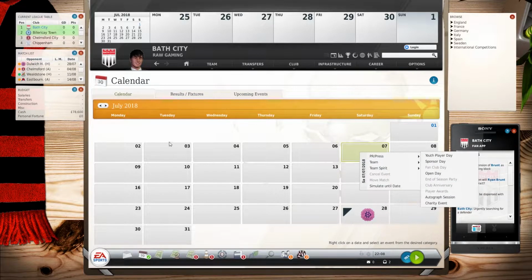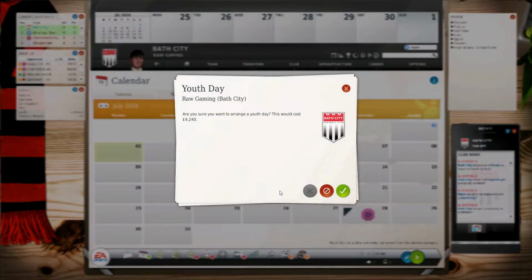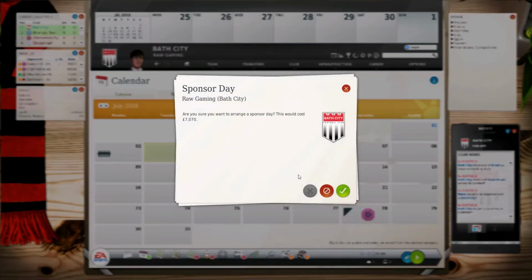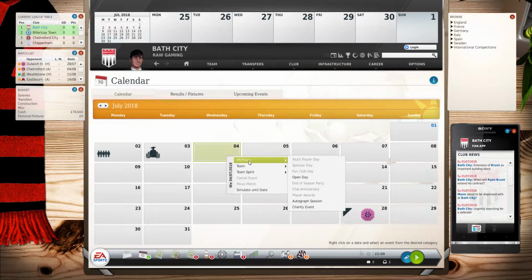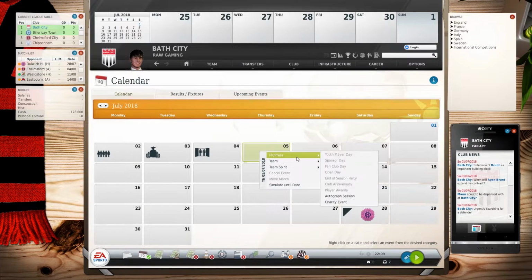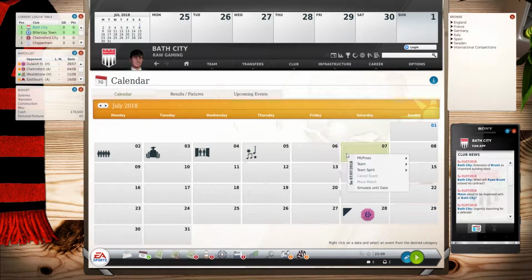We have a lot more things to arrange here in FIFA Manager than in Football Manager in our preseason. So we'll do a youth player day. That will cost a little bit of money, but that's still good. And we'll do a sponsor day, and that costs a little bit of money as well, actually quite a lot. And we'll do an open day. That's for the fans and press. And we'll do a player party before we start the season off properly.